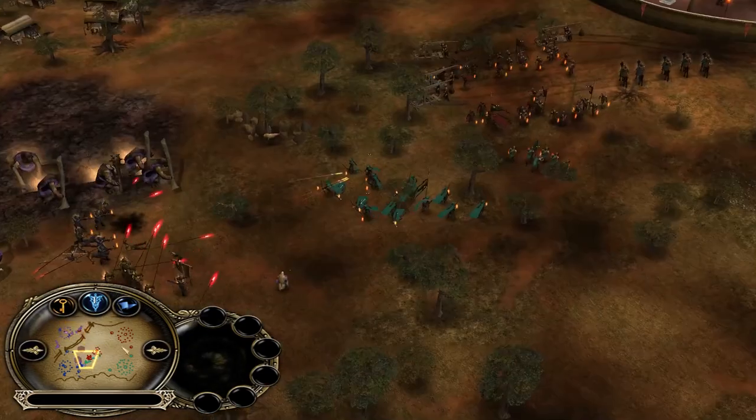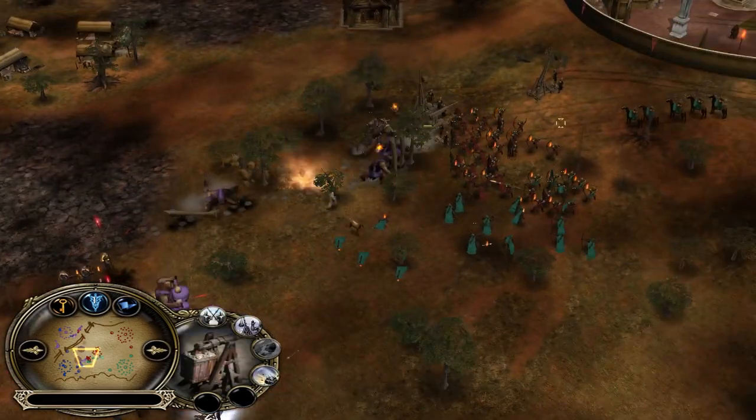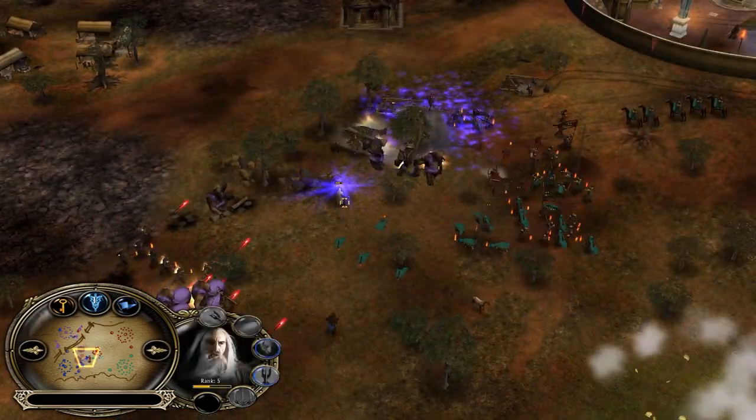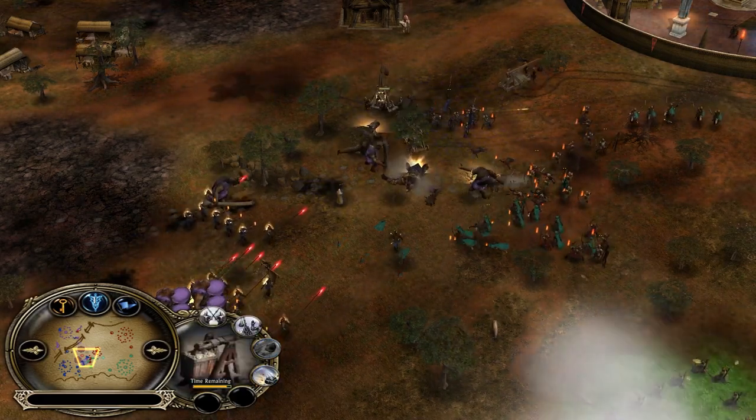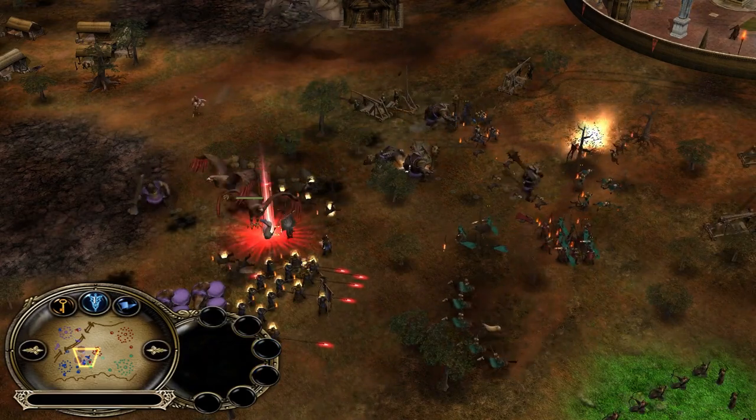Too much damage power. Oh, what happened here? They got slaughtered. The trebuchet with the Firestone. There comes the Saruman Wormtongue. He's gonna be able to steal some of these trebuchet. But the eagles are gonna be the answer to this problem.